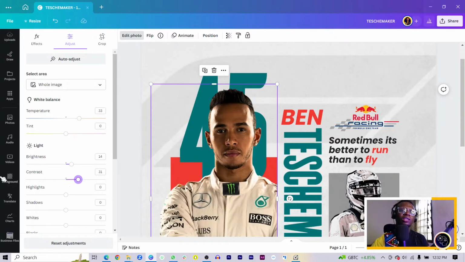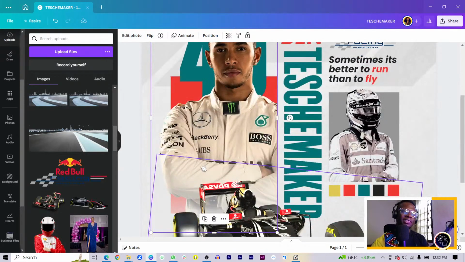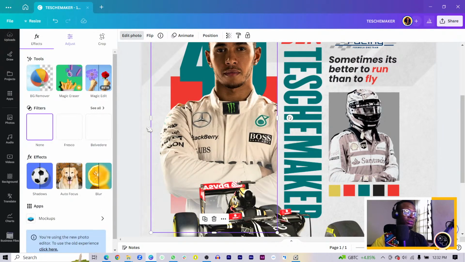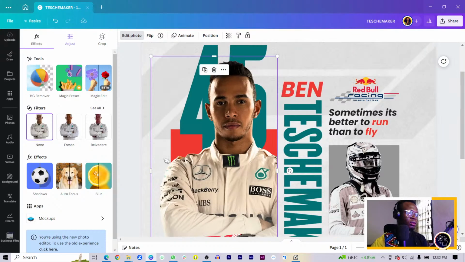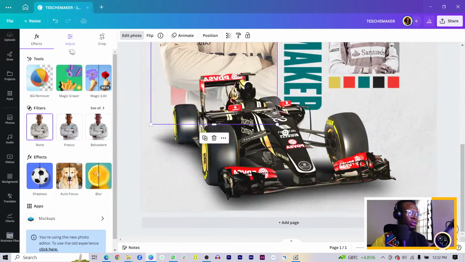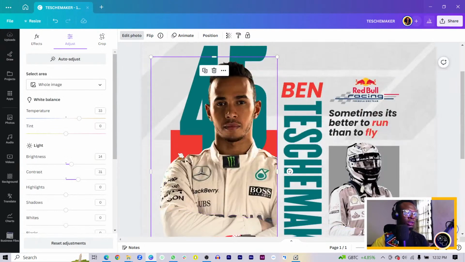If it's something for children, you want it to be vibrant, so you boost some of the colors, you make it brighter, you boost the saturation, the vibrance and things like that. This is sports. I don't think it has anything specific, so I just want it to look nice. That's all I'm trying to do. I've deleted the other page, so let me just come in here and edit it how I want it to look.